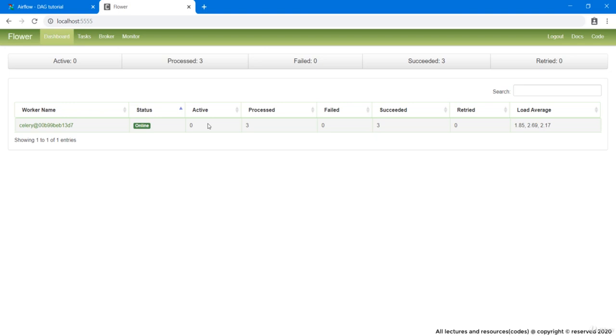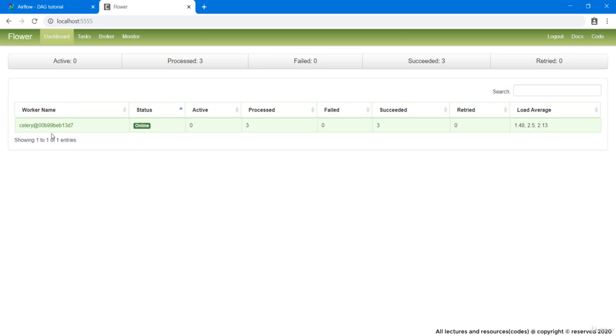Then this active column shows you real-time data about the number of active tasks currently being executed. Processed is the number of tasks carried out till now, then the number of failed tasks, succeeded and retried. And as currently we have only one node in my system, that's why only one row is there. If you had used an actual cluster with n number of nodes, then there would be a row for each worker in the cluster.